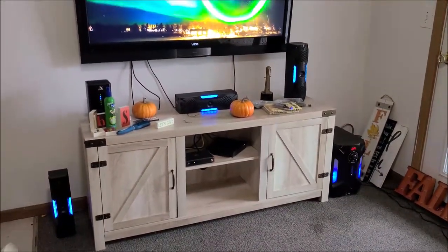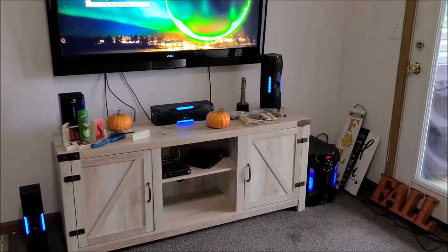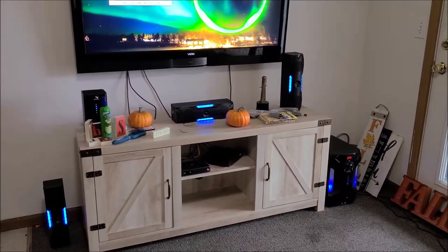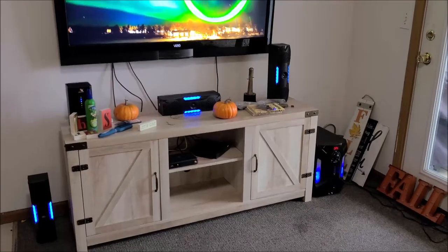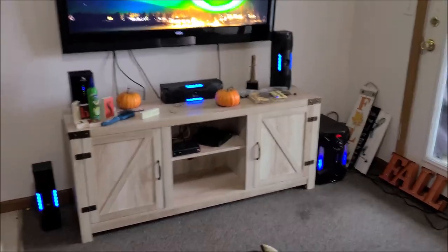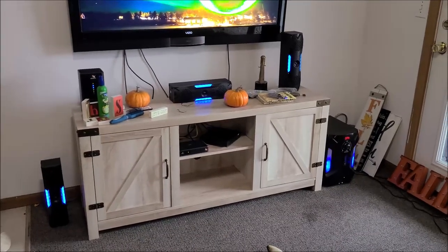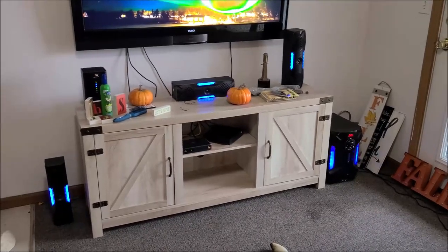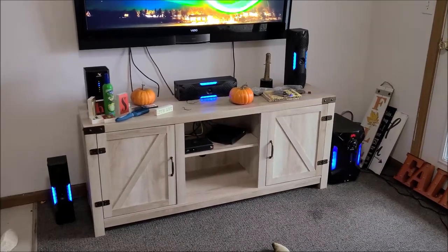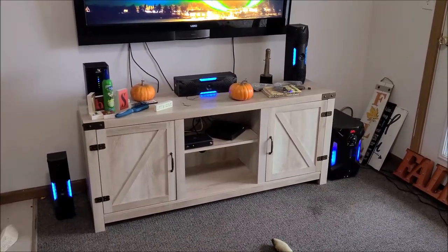You've got your input, your mute, your power button, your tuner, your tone, the channel, audio — all that good stuff. This is just kind of a rough estimate hookup. I've still got to mount the speakers. I have it set at about 25 and it sounds really good. I will play a movie tonight — something with a lot of action. We're also going to be setting up our Christmas tree tonight. This is the Rockville HTS 56 home theater system — a thousand watt system. We'll also have to show you what the lighting looks like at night because it has LED lighting.